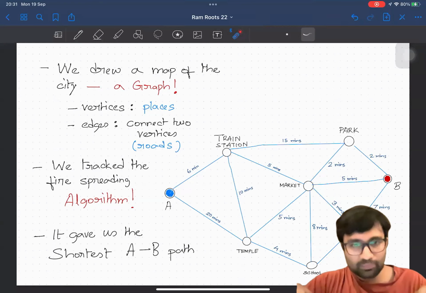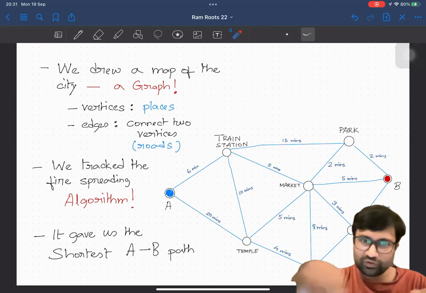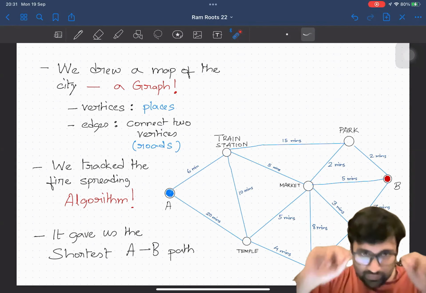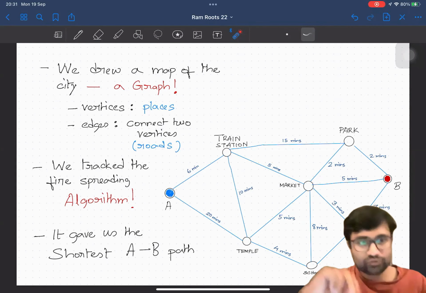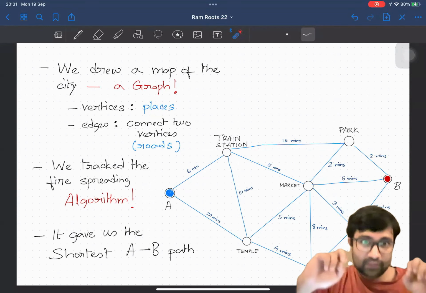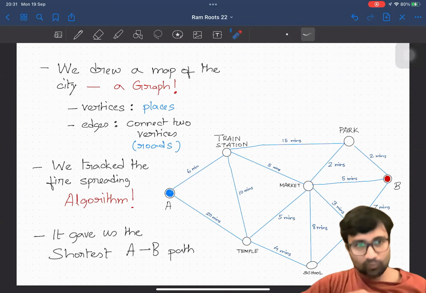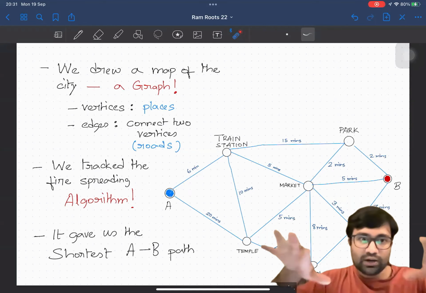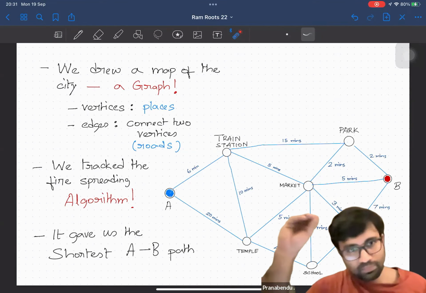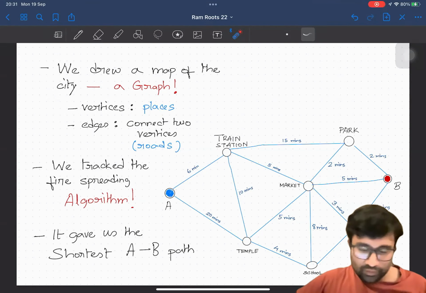but this process guarantees that you find the shortest path, because earlier you looked at it and sort of thought maybe this is the shortest path or that is the shortest path, right? But this process guarantees that you will find the shortest path. And you can also prove that it will be very fast. It will only take 1 second to find the answer, even in a very large map, a very large graph.